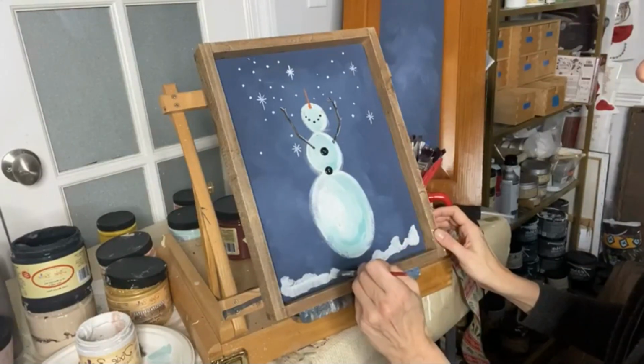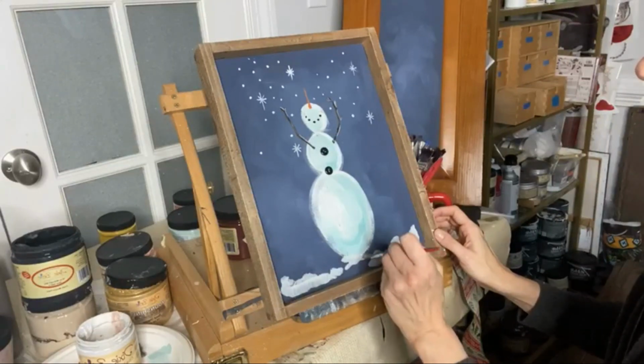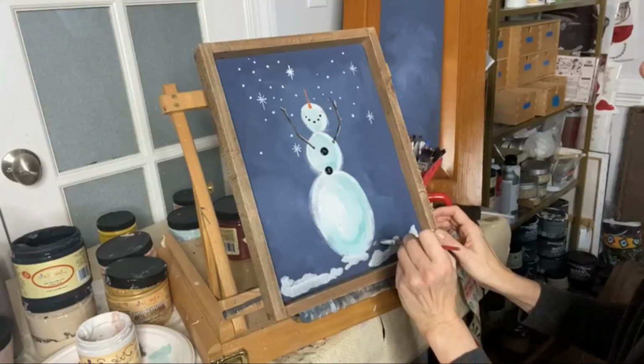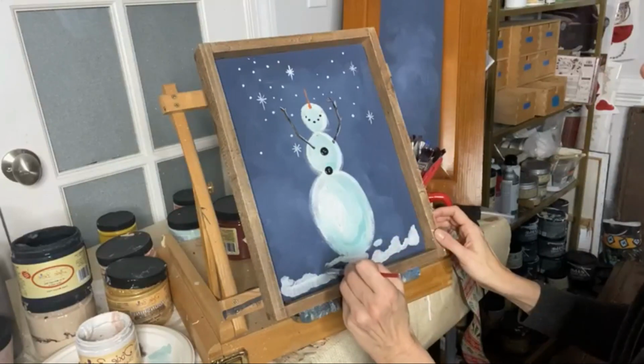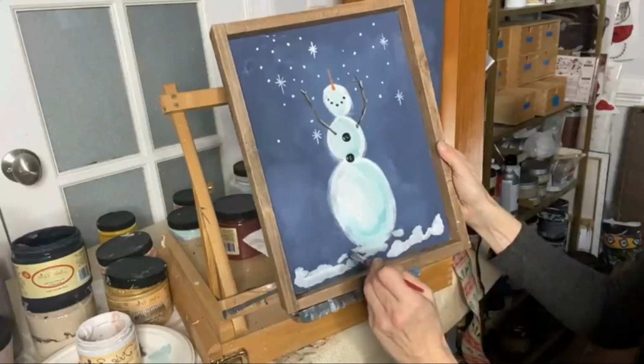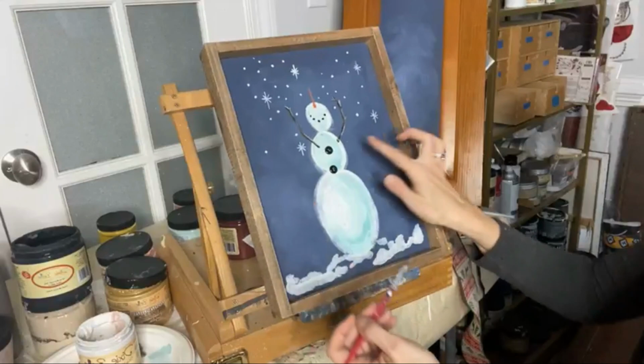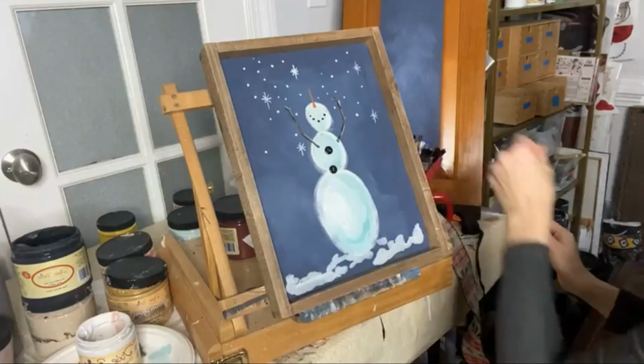If you want to paint a tree in there, you could totally paint a tree in there. So all of a sudden you have a sweet little snowman. You have snow on the ground. You could paint a tree. We've added wood buttons. Let's put his scarf on here.